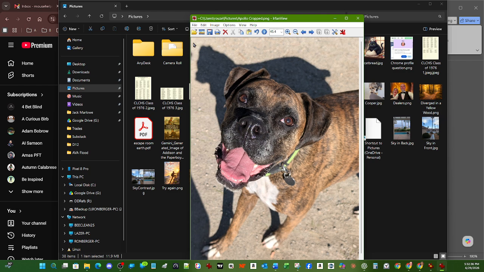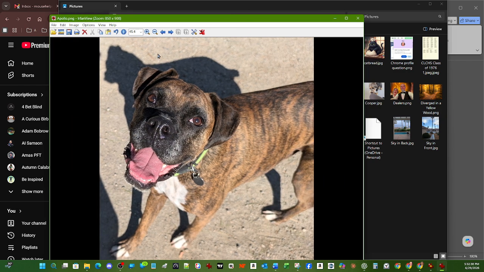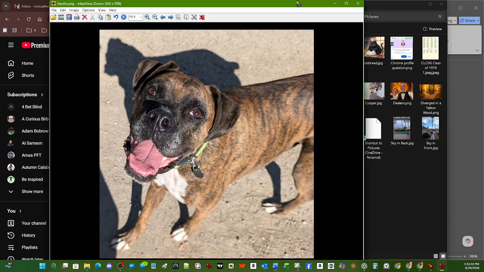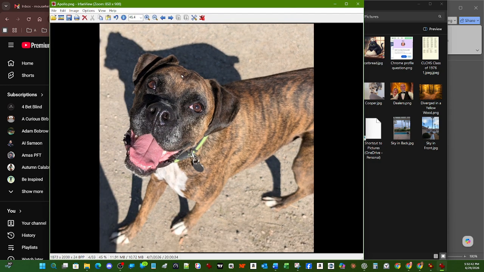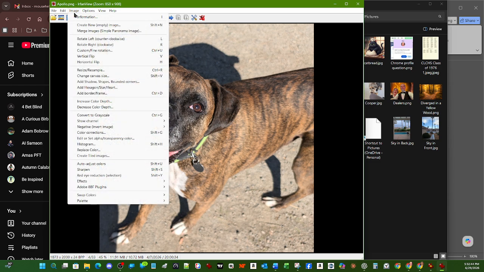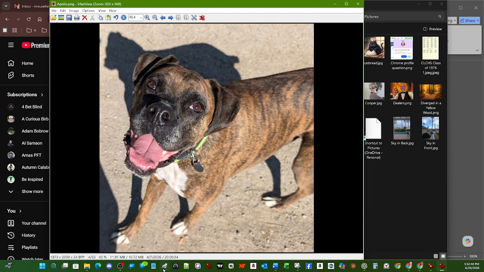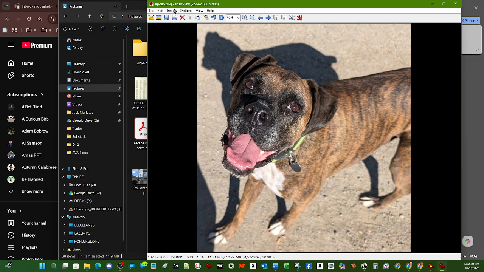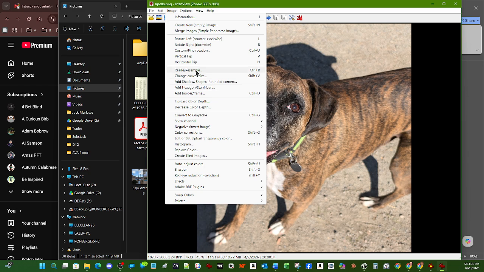I also said that I would show you how to resize, and I'll give you the details on that right here. So the size of this image is, let's see, we'll go here. So in order to show you the size of the image, I have to look down here at the bottom of my screen, and it is 11.91 megabytes currently. All right, so we're going to go to this image resize, which is Ctrl-R.